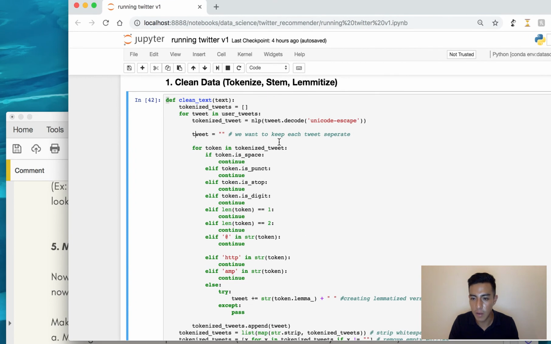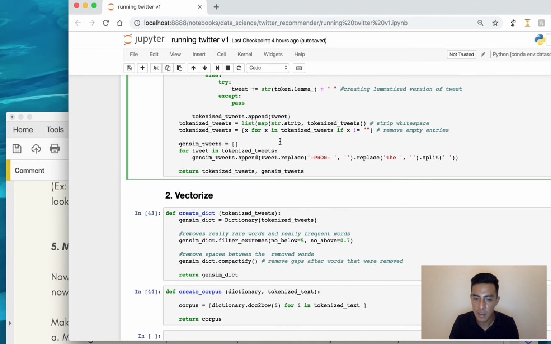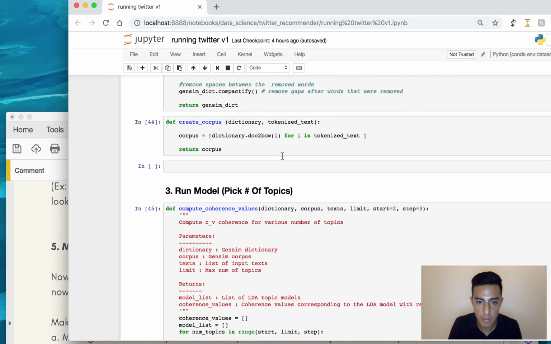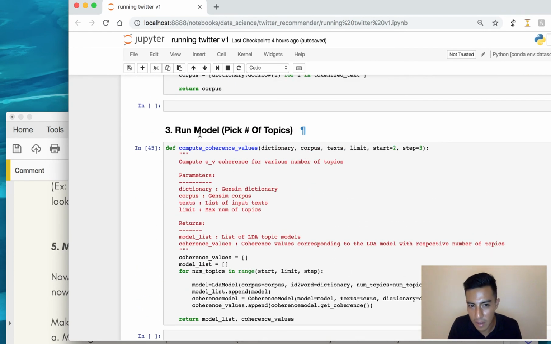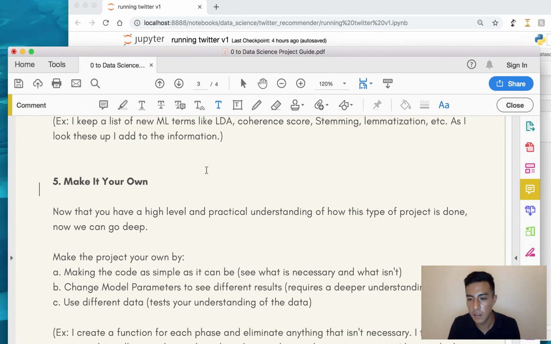So to make it my own, I simplified every step, and then I made it into a function, and then I added an additional metric that I thought was useful, right? And you can already see that I started annotating everything. So I started making it my own. I also used different data. So instead of the Elon Musk data, I used the Donald Trump data.